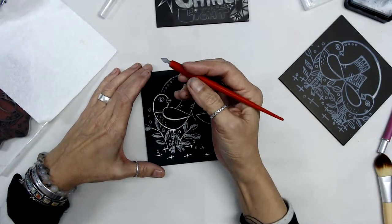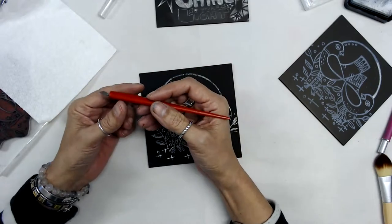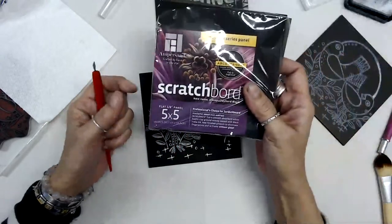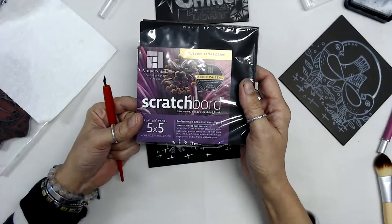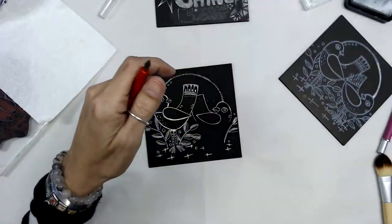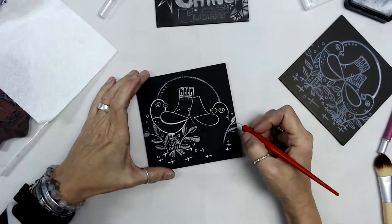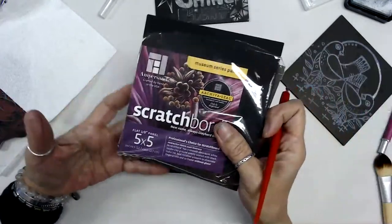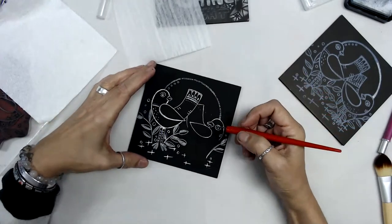So, Becky, this is a little scratch tool that does come with the set. If you purchase some scratch board, Ampersand also has a little set of tools that you can use with the scratch board. This came with it. I mean, it didn't come with the scratch board, but I did buy a little kit that includes some scratch board tools.